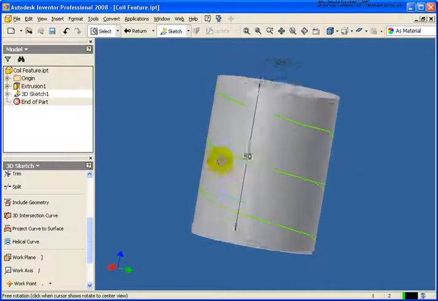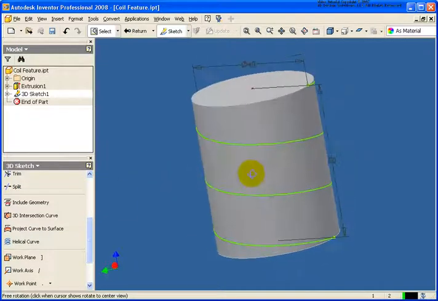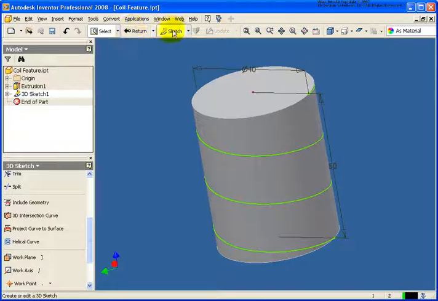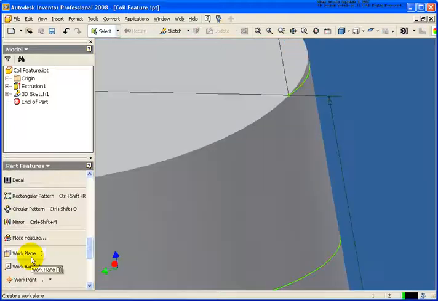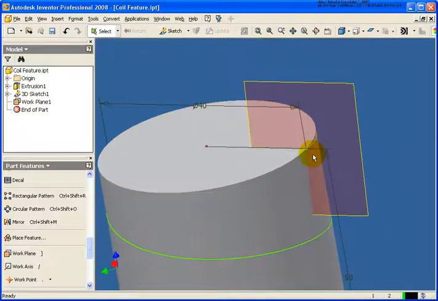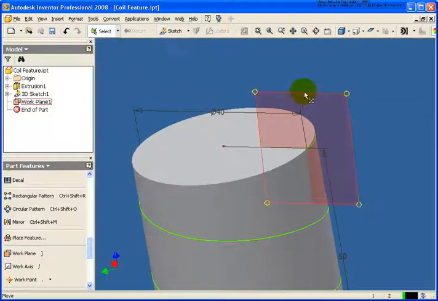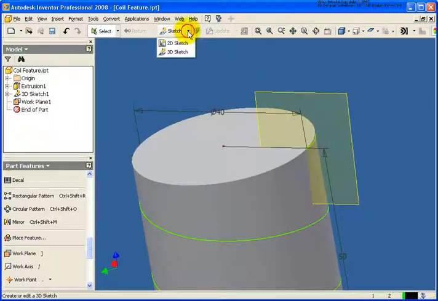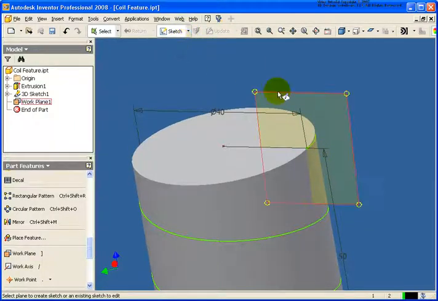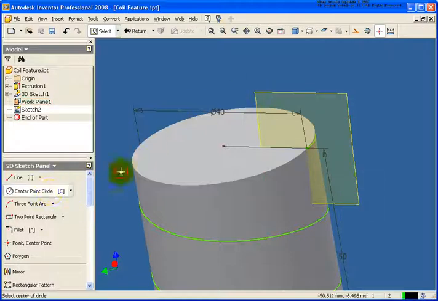And then we would do the exact same thing that we did before. I could go back and make an active 2D sketch, or if needed, create a work plane that's going to be at the end of the coil and normal to that coil. Again, I could flip the normal direction, make that my active 2D sketch, place in whatever geometry you needed to.